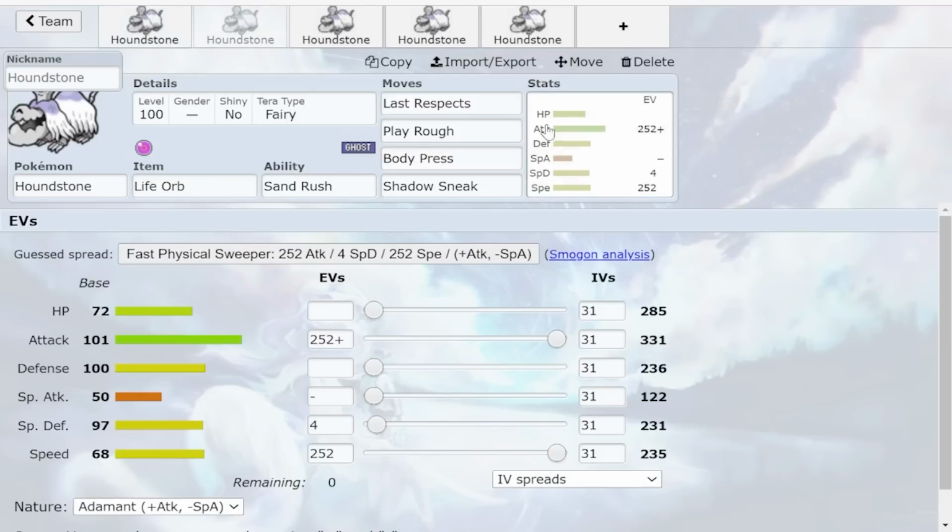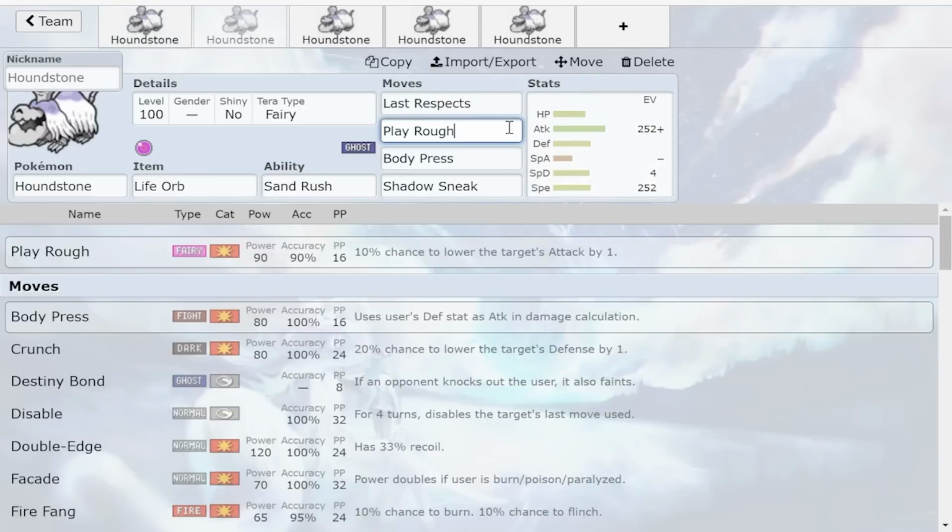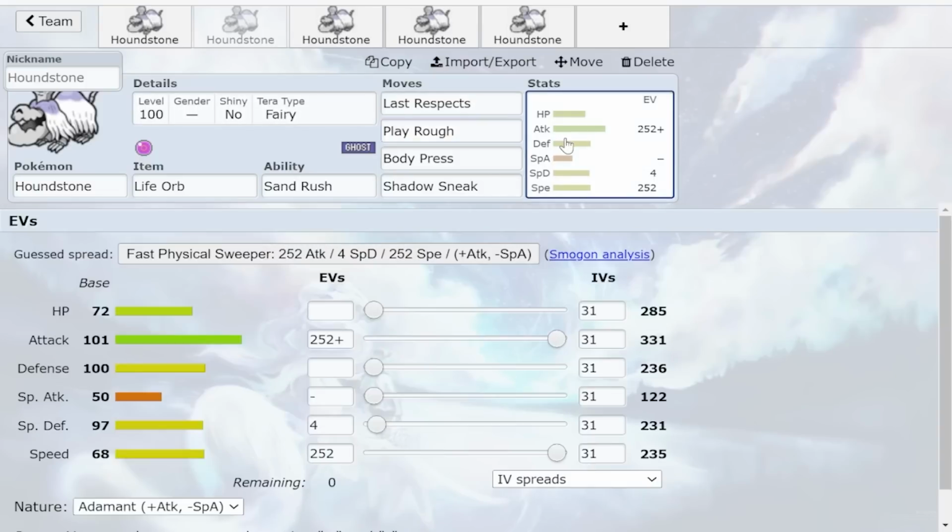So the next set we have is Life Orb, which also runs the same thing on Sand. And the Life Orb set is just to be able to mix up moves. I personally like Fairy on the Life Orb set because you can run it with Play Rough and then it becomes STAB. Again, just a stronger move.